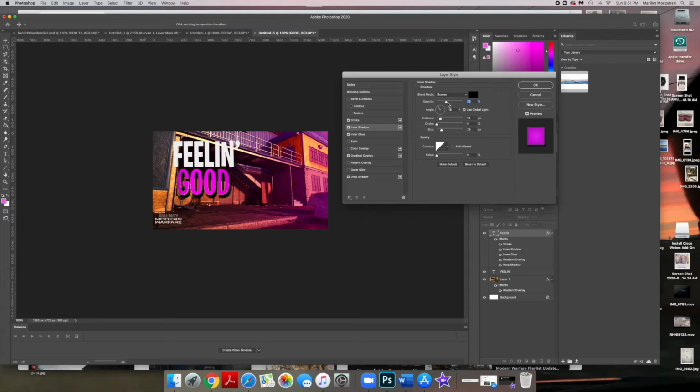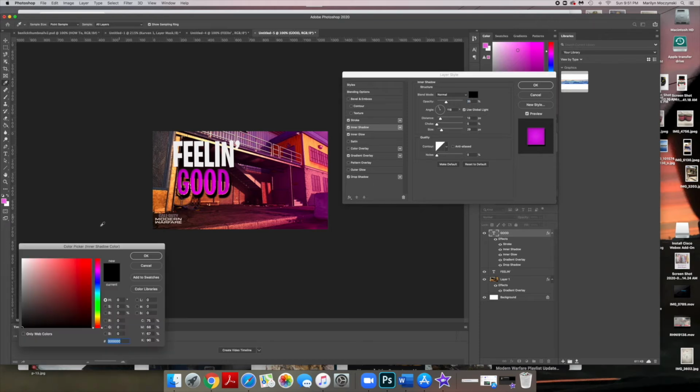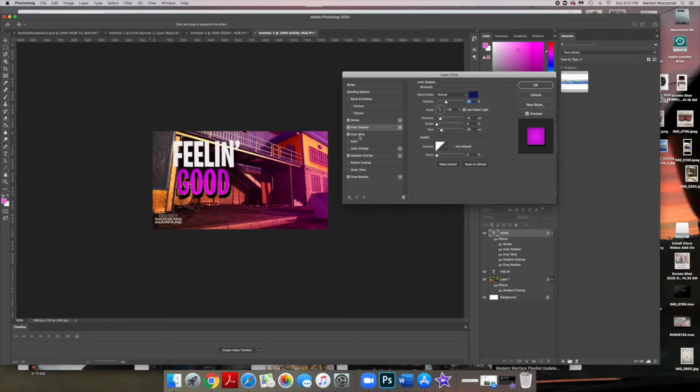If we add this, it's going to bring it to mode screen, and that's alright. We want it to normal. And then the inner shadow, you guys can make it whatever color you want. I like to do a dark blue, to be honest. Dark blue really just adds a little bit of blackness, but it's pretty much just a little bit different of a design. So then I'm going to go to stroke, and we're going to get rid of that because you guys can see it pretty much messes up the word. I'm going to get rid of that.